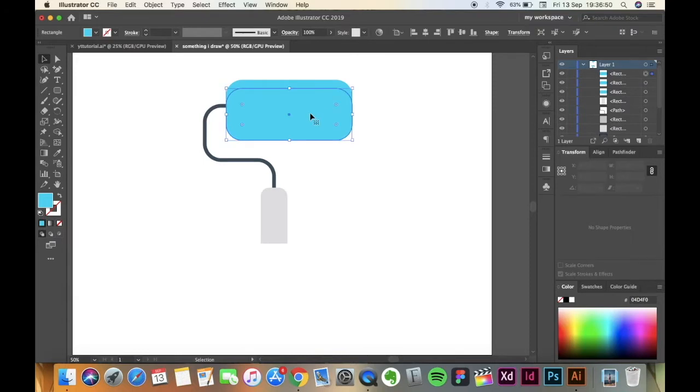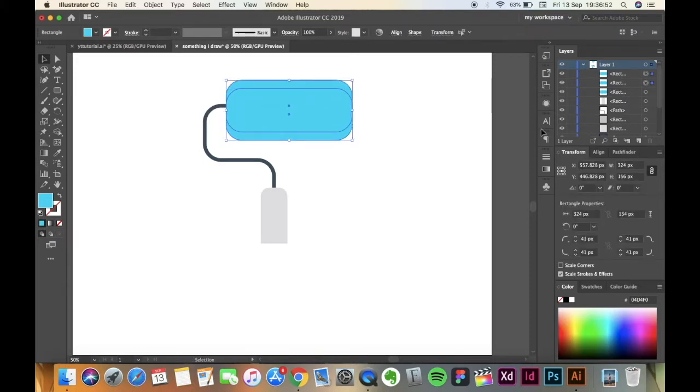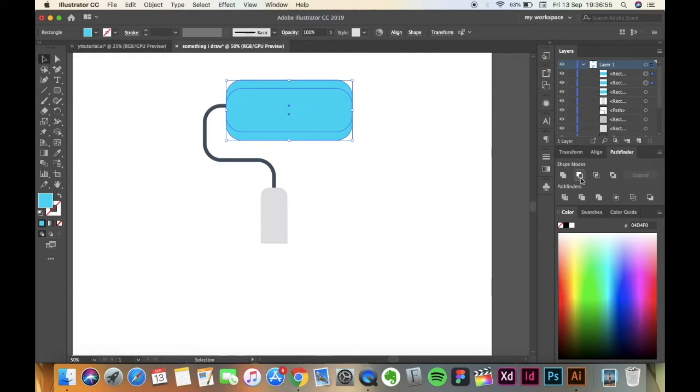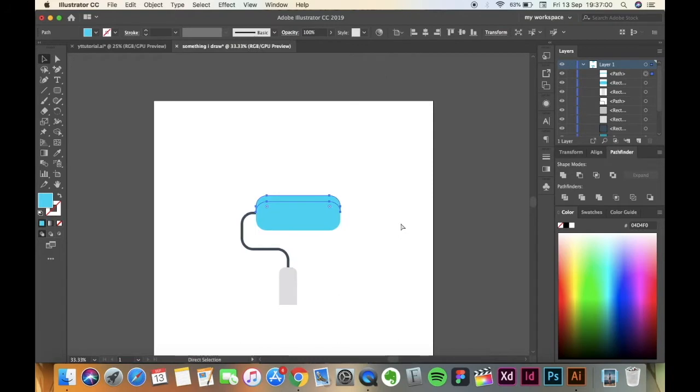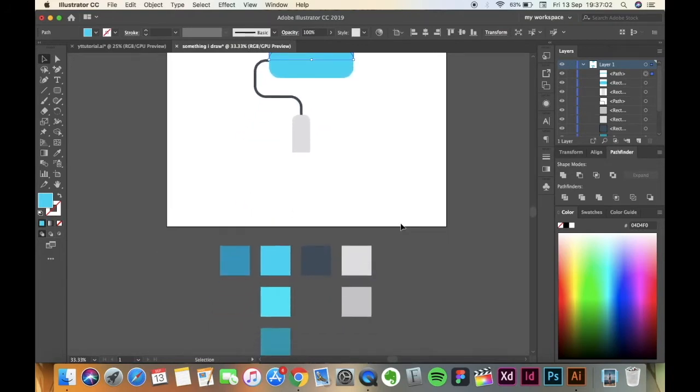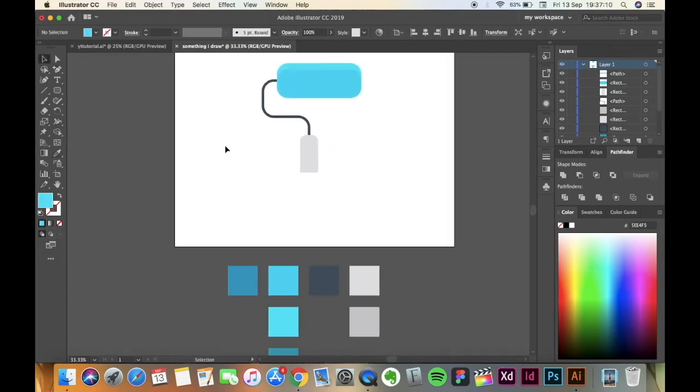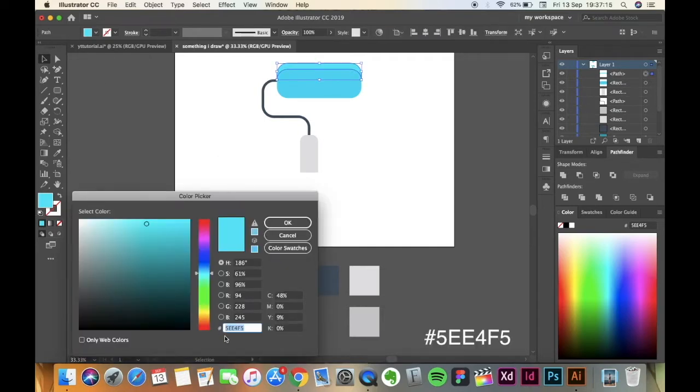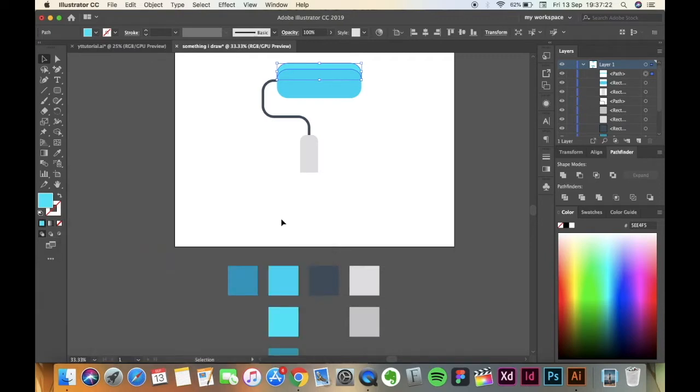Then I'm going to select this and the second copy, go to Pathfinder and Minus Front. Nice. I'm going to give this a color. The color code is 5EE4F5.